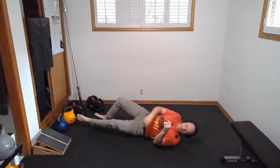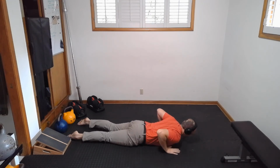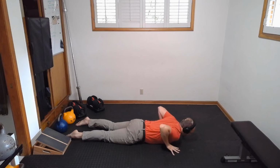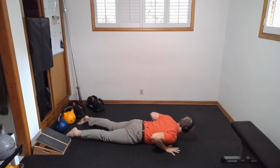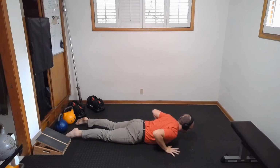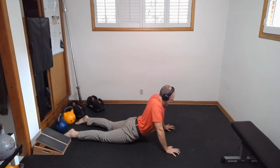All right. On your stomach, hands under your shoulders. We're going to be doing a press up or a cobra position here. You're going to keep your hips and hip bones as flat on the ground as you can. Straighten your arms, getting your chest up. We want to be feeling a stretch in the abdominals rather than compression in the spine.